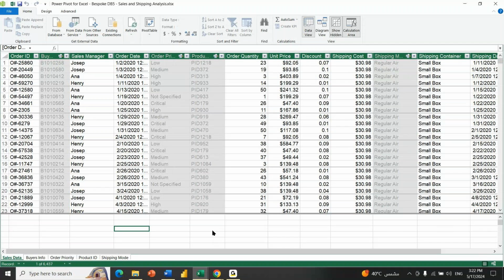I want you to see this effect on this data model before we move on.